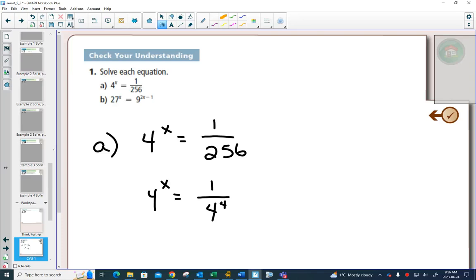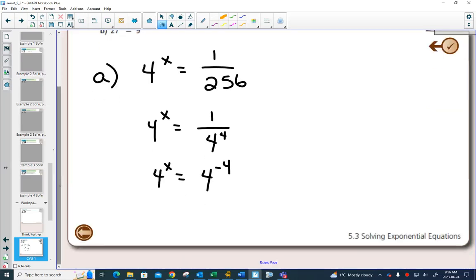And if we have a power in our denominator, we have a rule that says if you want to, you could bring that to your numerator with your negative exponent rule. Having that 4 to the 4 on the bottom is like having 4 to the negative 4. And this is our goal. We've used our exponent laws to get both sides as a power of 4. And at this point, I like to take out different colors, circle that, and go, because it's not really a mathematical thing that we're doing right now, by observation, x has to equal negative 4.